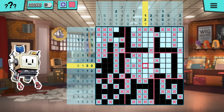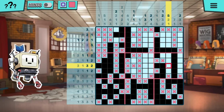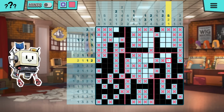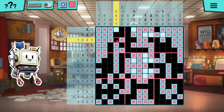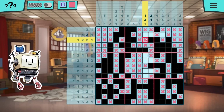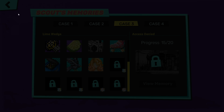Oh, I can lock that off. Let's see. So that has to be 2 there. Yep. Oh, then the rest of that row's gone. It looks like it. That's there. That means that's there. That's done. That's got to be like that. So this whole column is done. Is that the 3? Yep. And there we go. Thank goodness. It was fixed. And that's the last of them. Back to the plot.